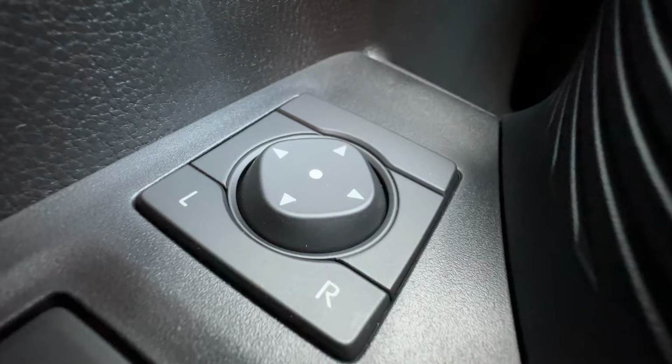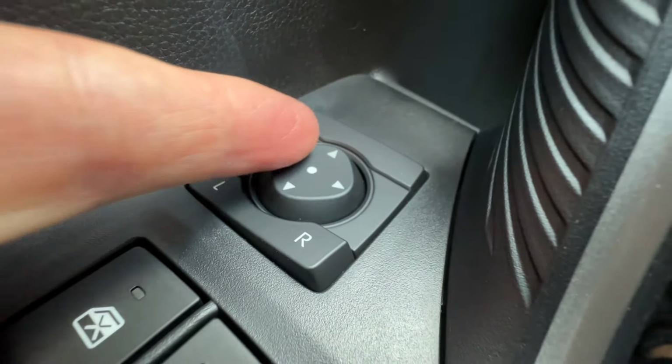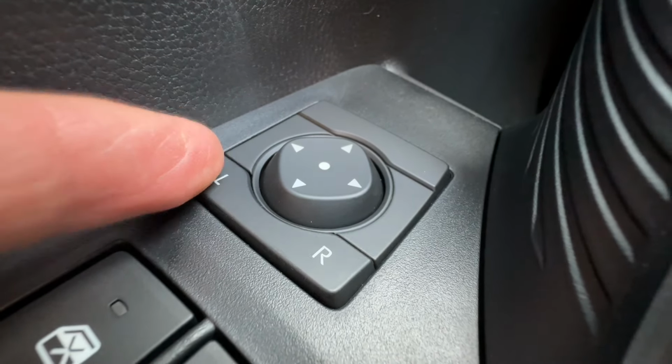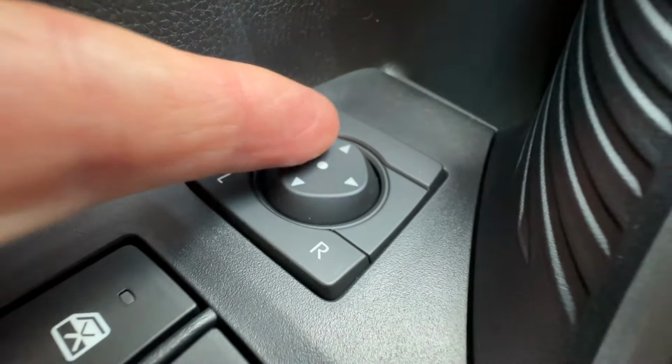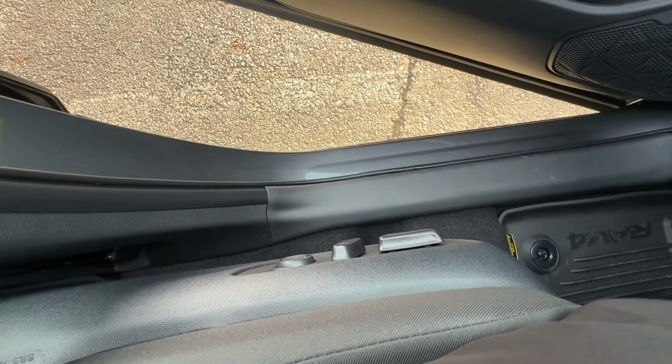And north of those, we have the adjustments for the side door mirrors. By pushing down the L, you can toggle the left mirror up, down, left, right, and the right mirror. And then if you push gently, the neutral position means that none of these options will adjust any of the mirrors, just in case. Onto the driver's seat.